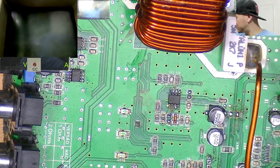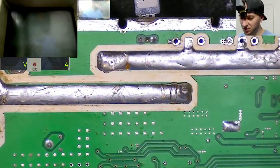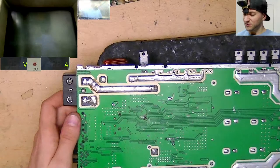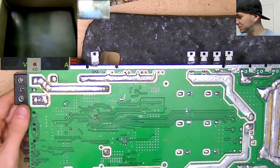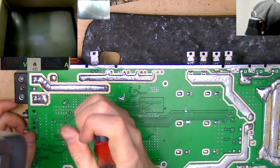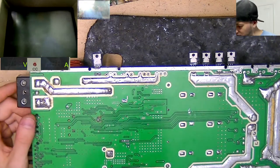Okay. Now, do the HD series have the little screen underneath? Let's have a look. I can't remember if they do. No, they don't. The HD series don't have the screen on the underside like some of the others do, so that's fine, no worries. Or at least this one doesn't anyway. Looks like there's a header for it there though. It could have a screen at some point if they wanted to add one.